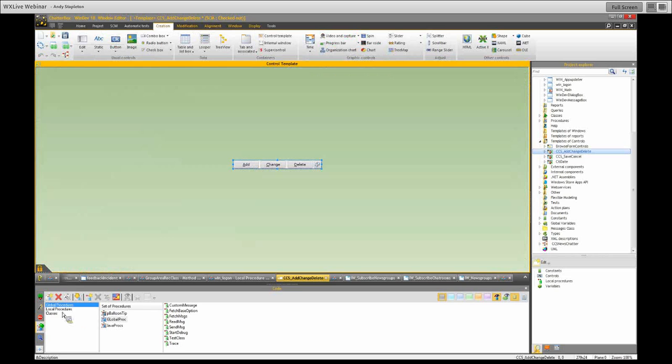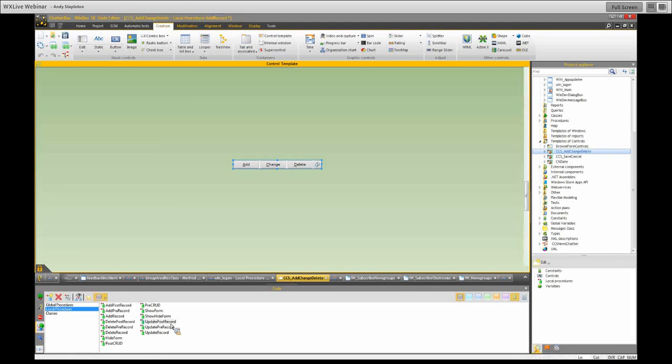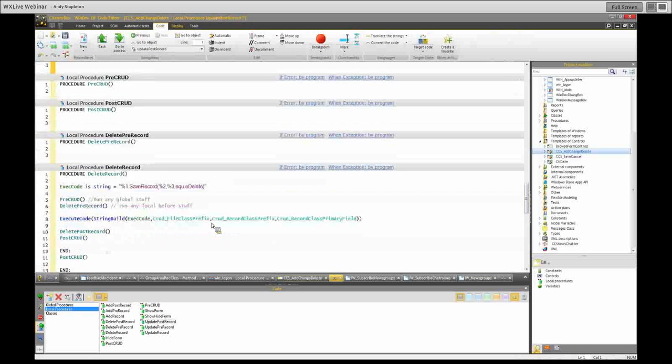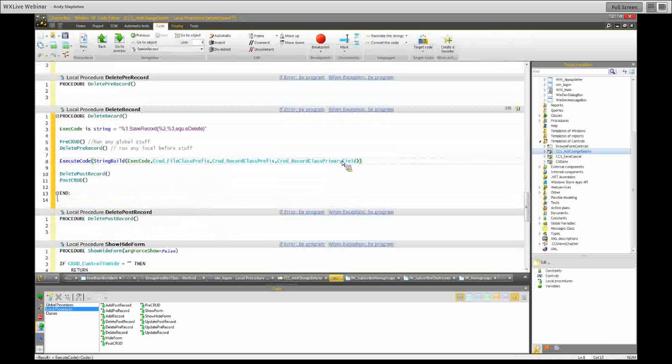If we look at the local procedures of add change, see, I'm using execute code to actually call the, and what it's doing is it's running this right here. It's running a statement for my classes is what it does.